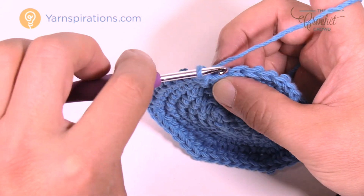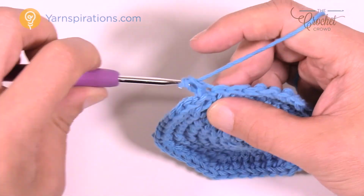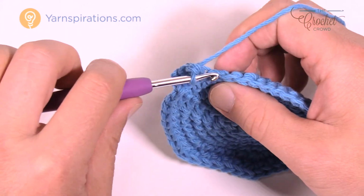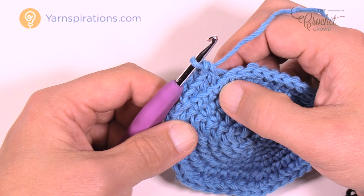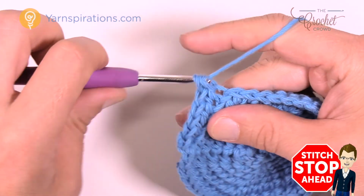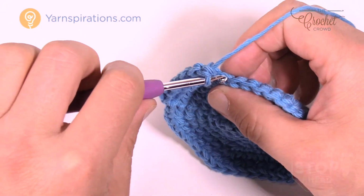So I've already chained 1 and I'm coming in, going into the back loop only, with a single crochet. I'm going to single crochet in each of the back loops going all the way around. Once you get the first back loop, the others are pretty easy to see. It's going to create this definite line here, which creates the bend in the material to allow you to take the shape of the jar. So let's continue: 1 single crochet in each back loop all the way around.